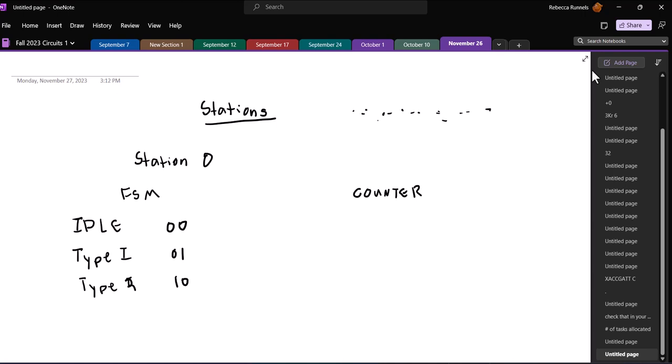So there's really just 2 states. So you have a type 1 task takes 1 clock cycle. And a clock cycle, all a clock cycle is, is pressing the button. That advances the clock. It's just a button. That's all it is. So 1 clock cycle, and type 2 takes 2 clock cycles.